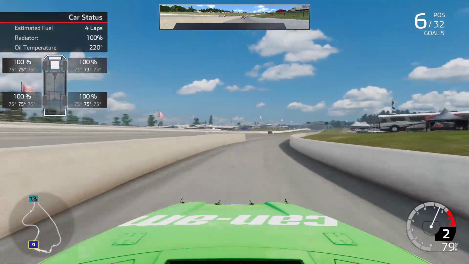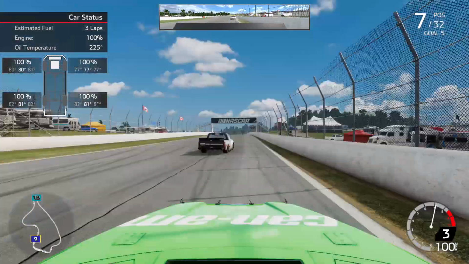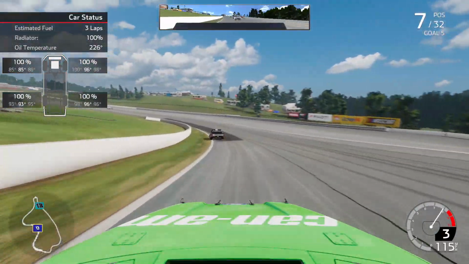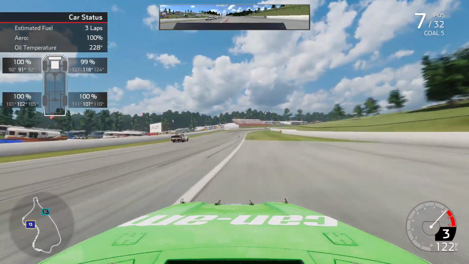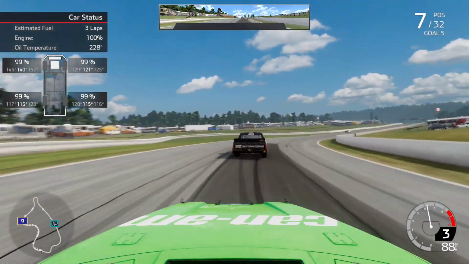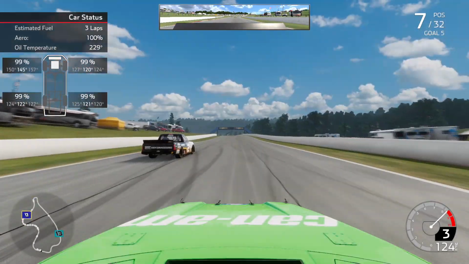So nice and easy coming out of pit road. About everybody pitted for the most part there. Be nice and easy on our tires on the way out. So we already hit 3 laps to go on our fuel, so we gotta save some of that.